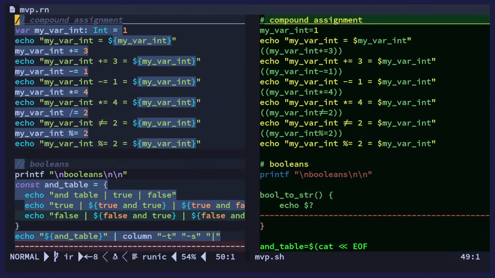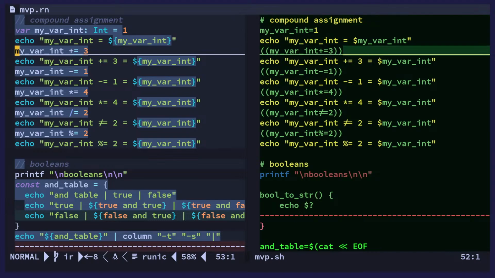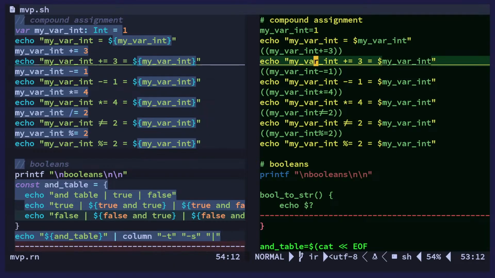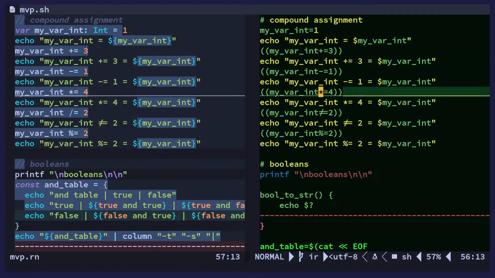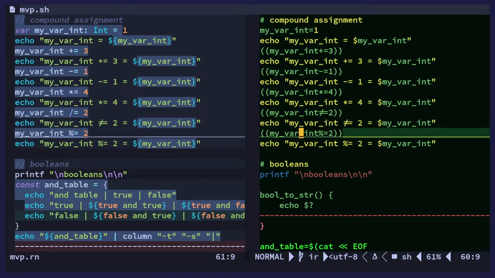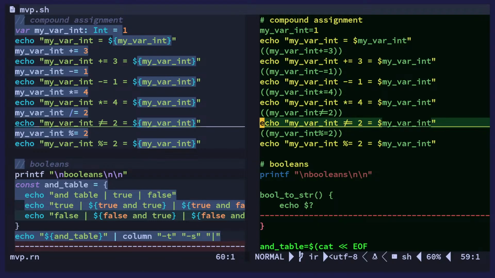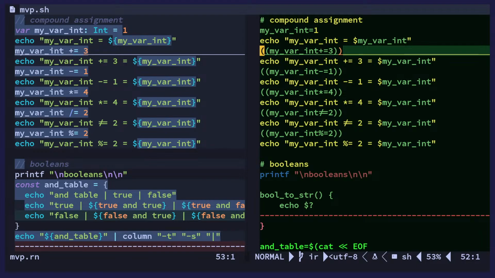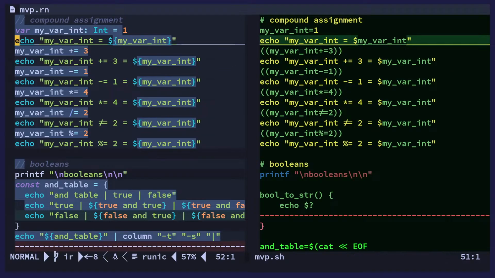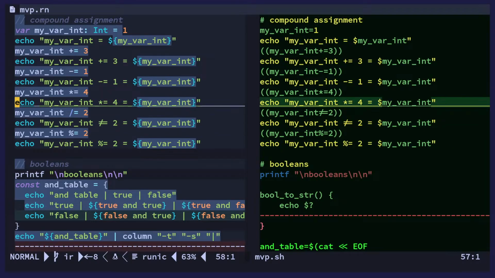And then we have compound assignment, which is a new word that I learned recently, which is these plus equals, minus equals, and that does exist in Bash as well. Although you have to use these arithmetic wrappers here, it does work. But it only works for integers, so that's what you have to keep in mind. I guess if you wanted to use floats, you would have to use BC somehow to do this. There's probably a good way to do it, but anyway, this is how it works in here.